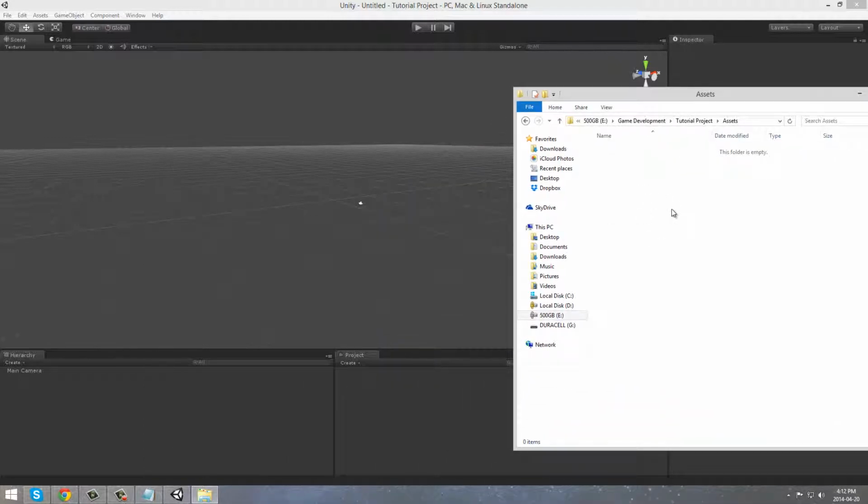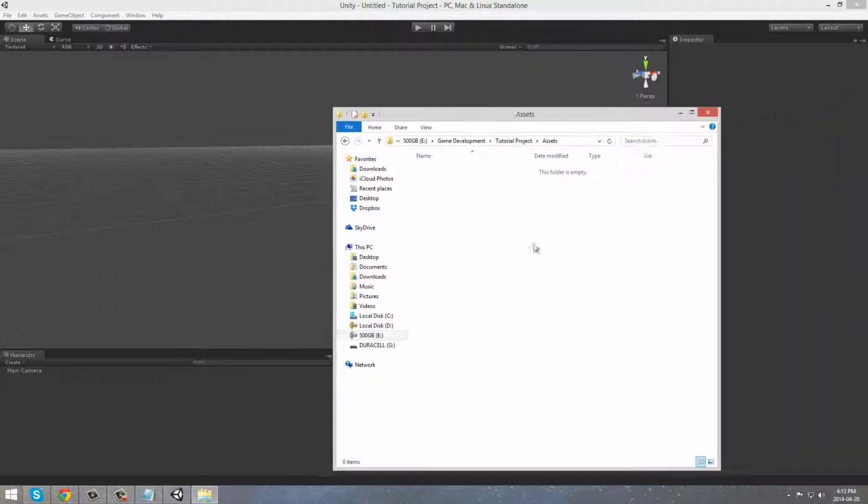So anything that I drag in here will show up here. Of course, it has to be recognized by the editor, so I can't drag in a .bat file, I don't think, and it might show up, but it won't be usable. Yeah, so this is stuff that's in your game, but it's not actually in your scene.